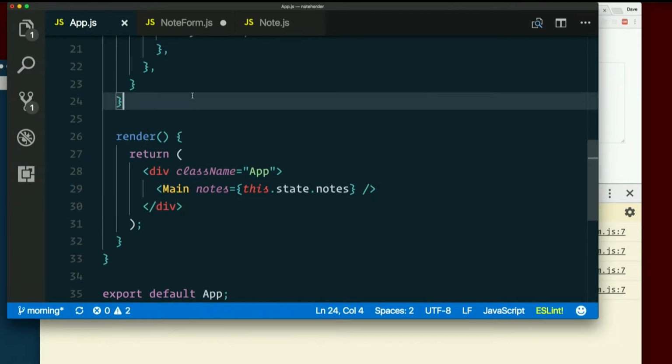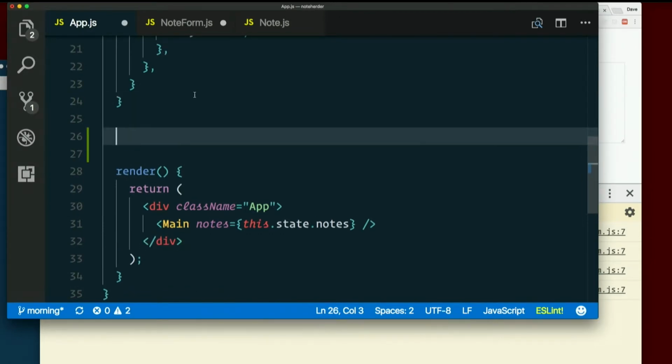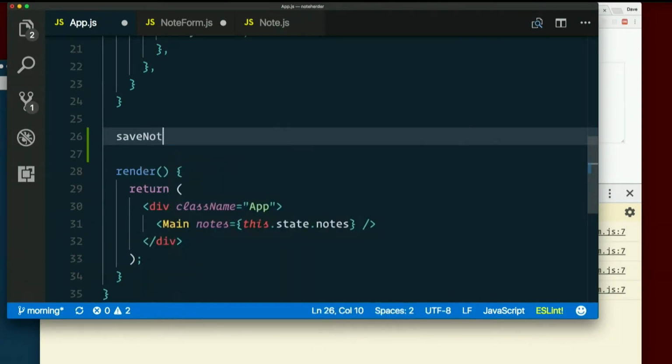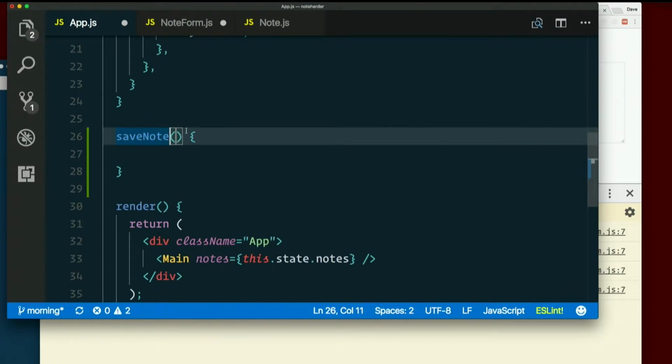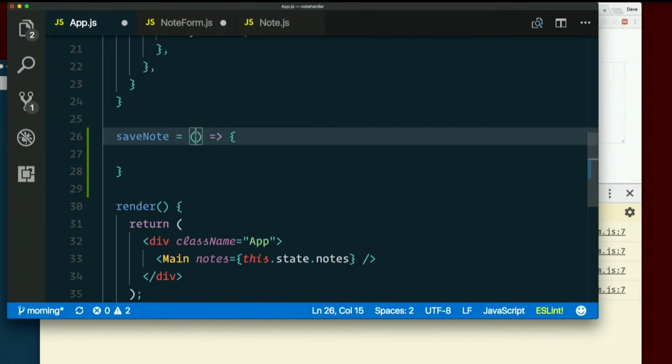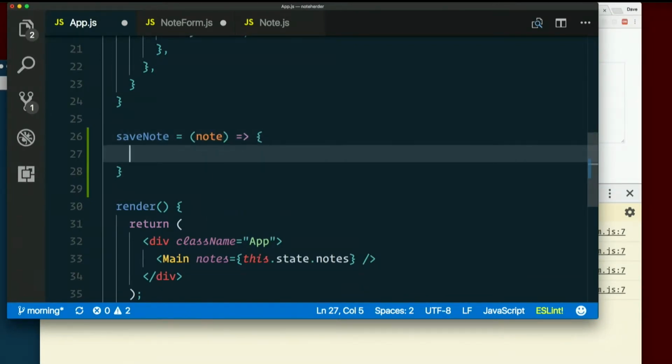Here's render. Render is going to remain the last one. Let's make a new method called saveNote. And instead of doing this, I'm going to use our new trick and set it to an arrow function. And what I'd really like is for it to receive a note as an argument, and then it's going to add that note to state.